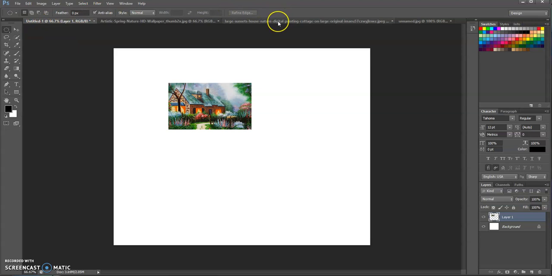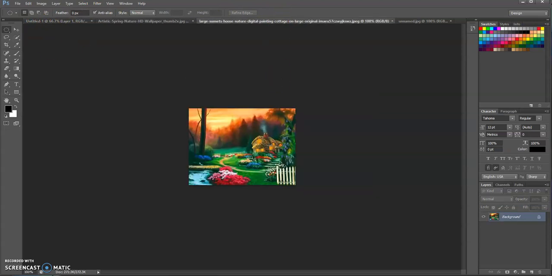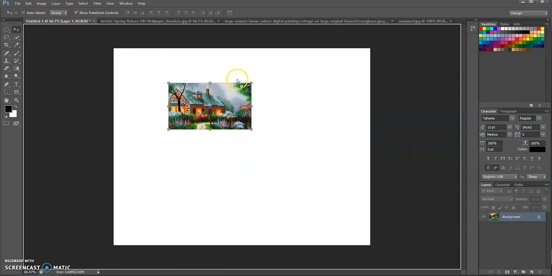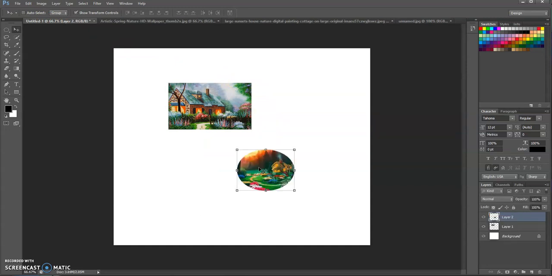Go to the next picture, use the elliptical Marquee tool, and create an elliptical selection here on the image. Click the move tool, move it, going to the untitled, and then drag it downward, release your mouse.